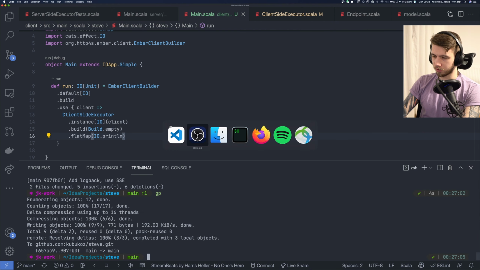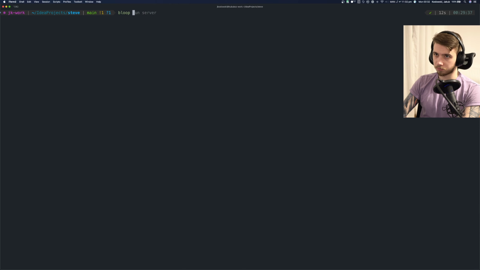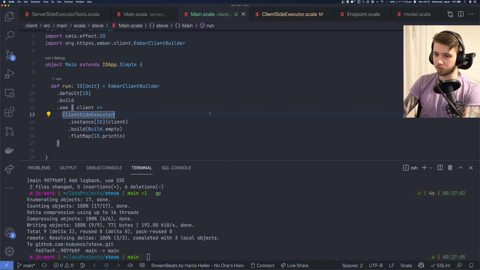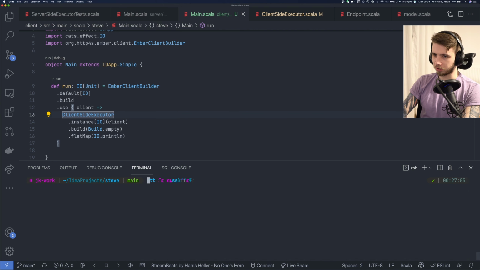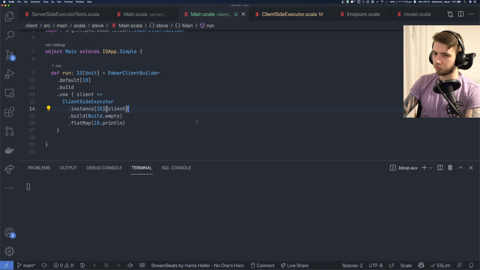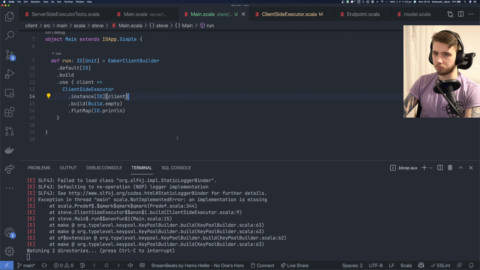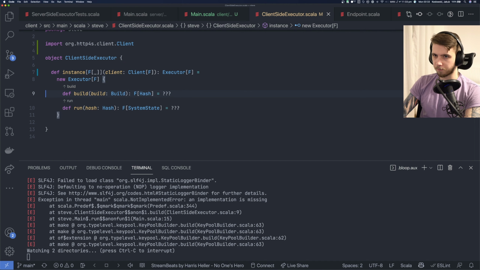And in the meantime, I guess I can do the empty build here. And we can run the server in the background. We're not gonna change the server now. Hopefully we won't have to reload the build at all. So the server is running, and now we will be running the client in watch mode. So on every change in the project, we'll recompile and run the program again. And we should be getting exceptions for the time being. So I'm gonna implement this build method in here.